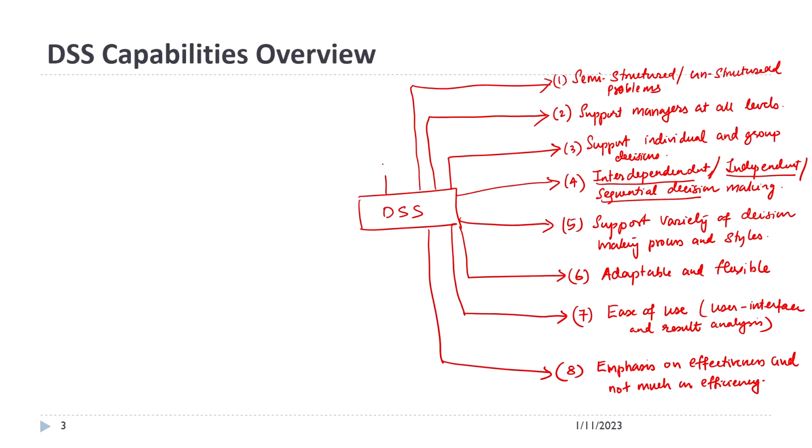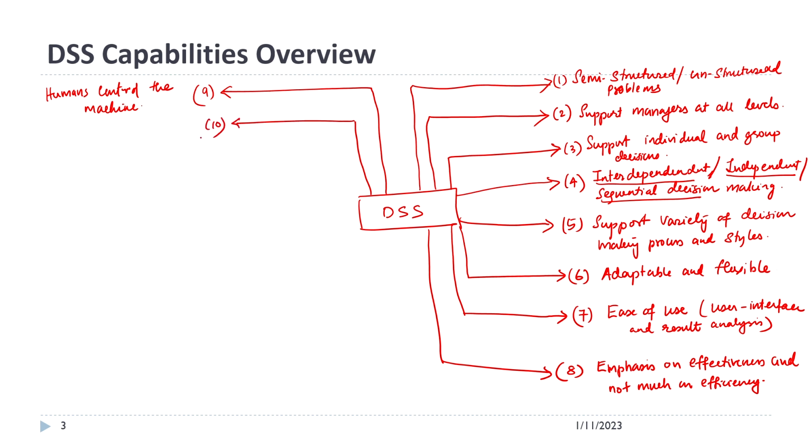Now, let us take the ninth aspect of it. Sorry, it is kind of a really weird way I am writing this, but I think it will help you to do this. Humans control the machine. Okay. The main thing here is that the decision maker, the individual, the human being is the one who should be making the decision, not the computer, and it's not that you are checking a checkbox and saying yes I agree kind of a thing.